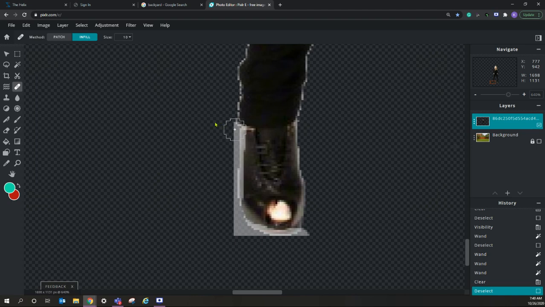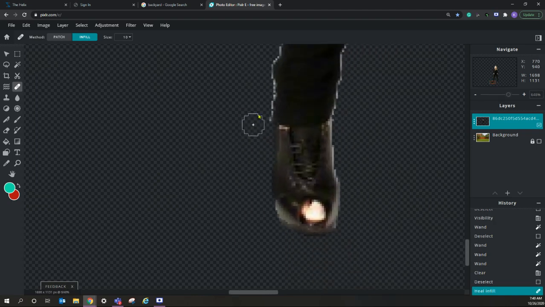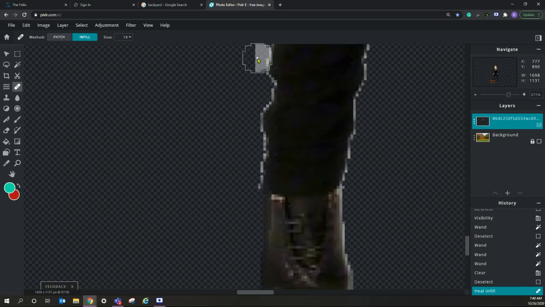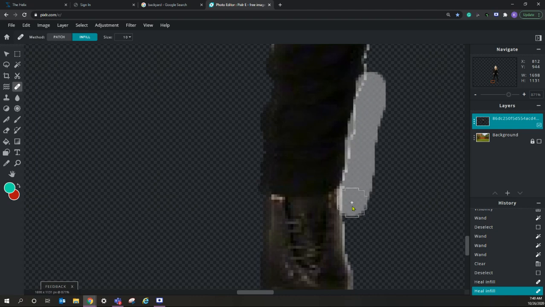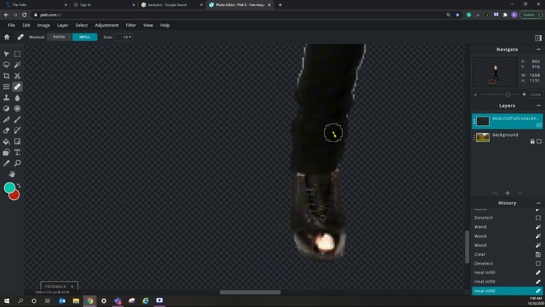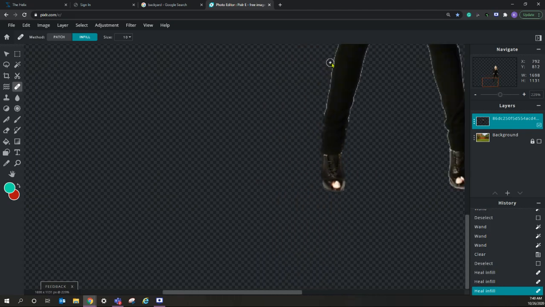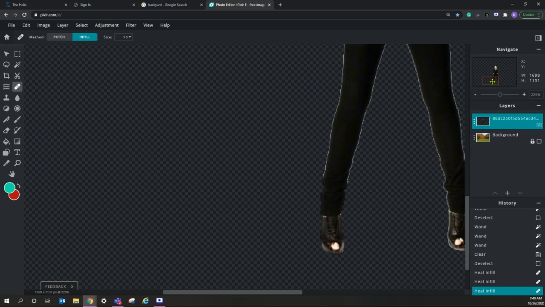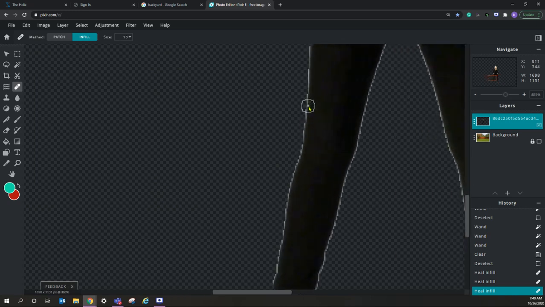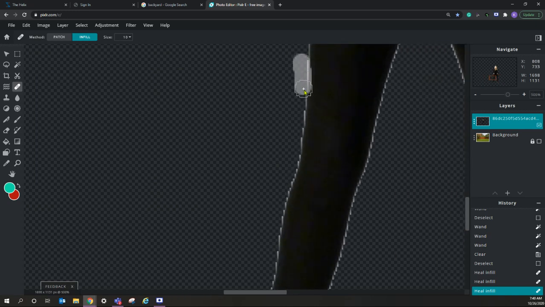And it smooths out that white glow that we were trying to eliminate. So I'm just going to go ahead and work my way around the image and get rid of that little bit of white background that didn't get selected from the background tool. And it's okay if it does get a little bit blurry because we're trying to go for a ghost effect here with this particular assignment.